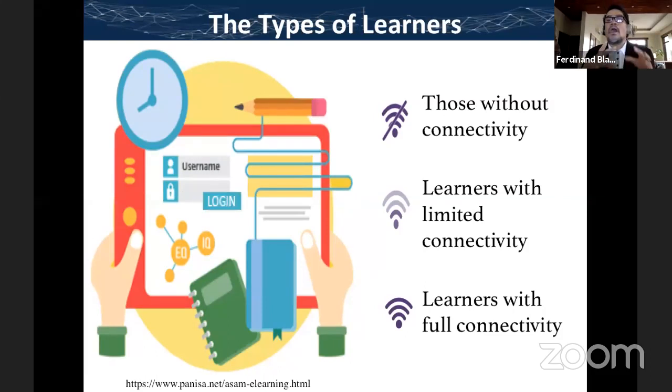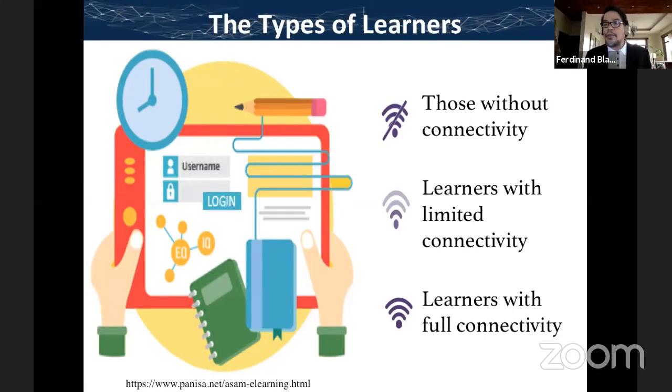Diba? In terms of connectivity, there are those who do not have access to connectivity, without technology. Maybe wala silang laptop, ang meron lang sila cellphone, wala talaga silang connection dahil wala silang pambili ng connection. O talaga nandun sila sa isang place na walang connection. And there are students who have very limited connectivity, di ba? Yung bibili lang ng data para magkaroon ng connectivity, or very limited yung technology. Maybe may isang laptop sa loob ng pamilya pero 4 silang learners, wala silang broadband access, etc.